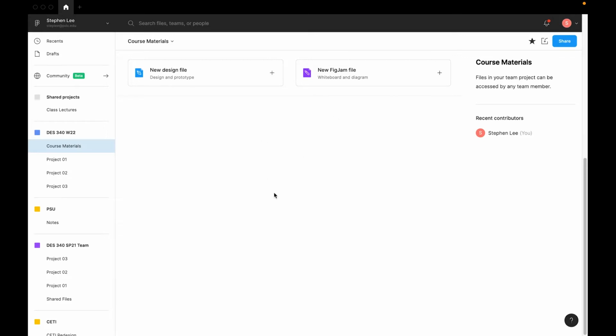Here I am in my app. I'm going to start by creating a new file. One thing that you want to be aware of is that there's a traditional Figma file, which you'll probably see here, which says new design file. And there's also something called FigJam, which is Figma's whiteboarding and diagramming tool. Both are really nice to use. I'm going to use the design file, but it might cause some confusion if you're in a FigJam file and maybe you're not seeing the same things that I'm seeing. But I'm going to start a new design file.